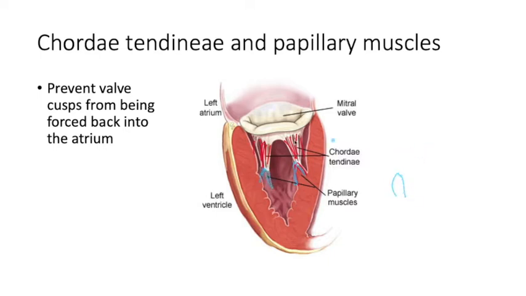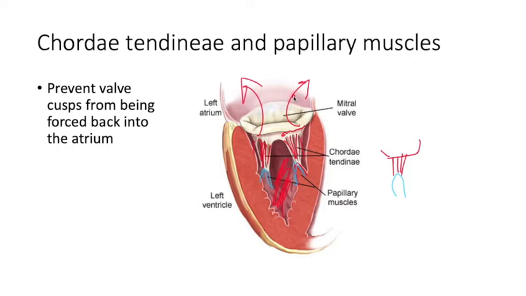It's kind of like a column of muscle like that, and you would have these strong cords attached to the muscle, and at the other end would be attached to a valve cusp. These chordae tendineae and papillary muscles together will prevent the cusps from being forced back into the atrium. So what can happen is in the ventricle, especially the left side because it's so big, you can get a lot of pressure inside of this chamber. And if you didn't have the chordae tendineae and papillary muscles, what would happen is these valve cusps, these white sheets, could literally blow back into the atrium like that. And that's bad because that's going to prevent the valve from doing its job.